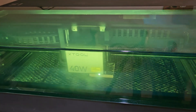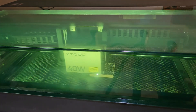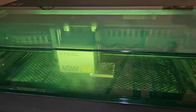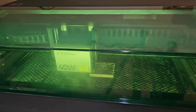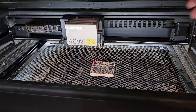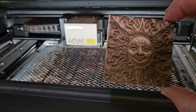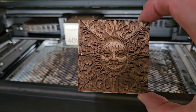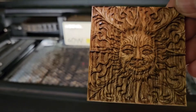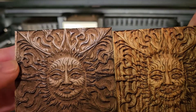We're just finishing up the maple piece. As you can see it looks a bit darker when it engraves than the pine did. With maple you get fewer ridges than with pine — some of the pine grain can show up very heavily and doesn't quite show up as much on maple. As you can see it came out kind of dark, but you can see the depth and the smooth engraving is very nice on the maple. Here's the maple and this is the pine in comparison — you can see the grain more on the pine.